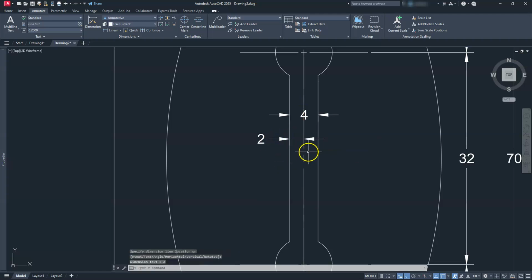Now I want to make sure that I'm trying to avoid covering up that center line there, or that gap in between there. I'm going to select this one. I'm going to go ahead and select that center grip, kind of kick it out to this side, and then we'll move it up a hair. Let's go ahead and move it up there.